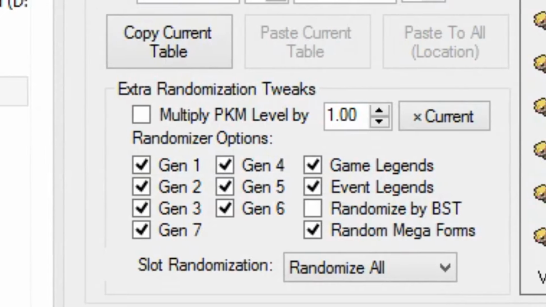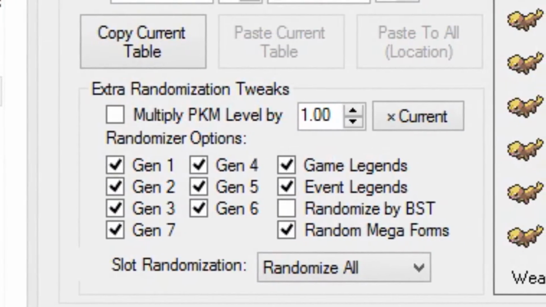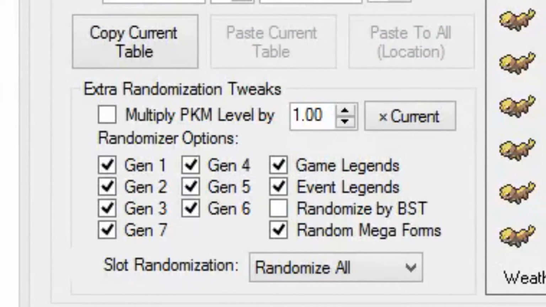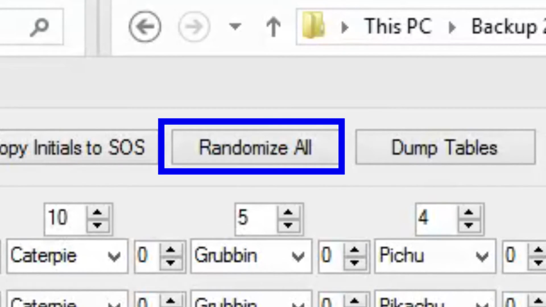You will see a box with a lot of check marks in it, which says Gen 1, Gen 2, Gen 3, Gen 4, Gen 5, Gen 6, and Gen 7, Event Legends, Game Legends, and Pokemon Mega Evolution forms as well. You want to click on the ones that you want to be within the game. If you want Gen 1, Gen 2, Gen 3, and so forth, then just click whatever you'd like, and then you want to click Randomize All, which you can see in the top right hand corner of your screen.